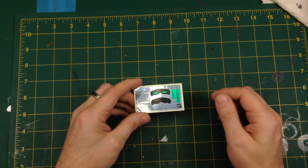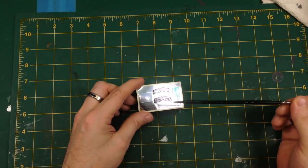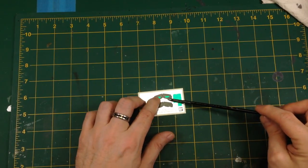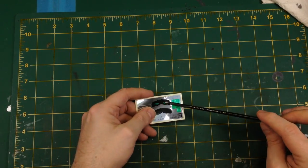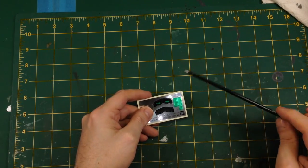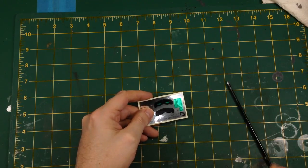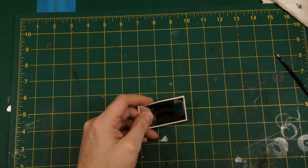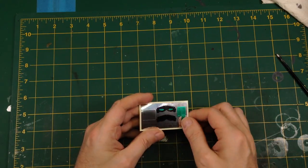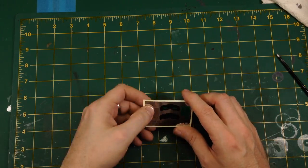And then you have a choice of eyes. Let me get a pointy stick. Where's my pointy stick? You have a choice of eyes. You can either have just the standard stick-on ones where it's the black raccoon mask with the shiny green bits. And I really like these because whenever I've tried to paint the eyes on a Gundam, the front camera eyes, they never quite look as good as if you just use the sticker. And to be honest, the sticker's fine. Get it on there. Get loads of gloss varnish all over it and underneath it. It'll be on there forever. You're fine. Nothing quite looks as good as the shiny green on those stickers, so I think we'll be using the sticker. I've seen this kit with painted eyes and it doesn't look quite as good.